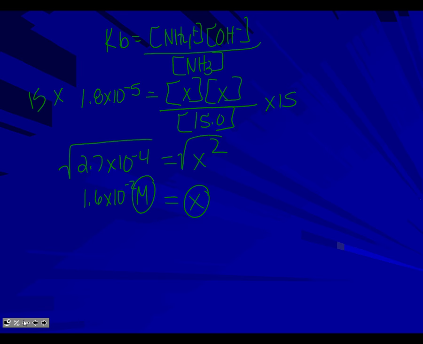This answer is not hydrogen. This answer is for hydroxide. So when you solve, if you took the negative log of this particular value, you would not be getting the pH. You would be getting the pOH, which is fine because we can very easily switch a pOH into a pH. So that's actually what I'm going to do. I'm going to go ahead and solve first for the pOH.